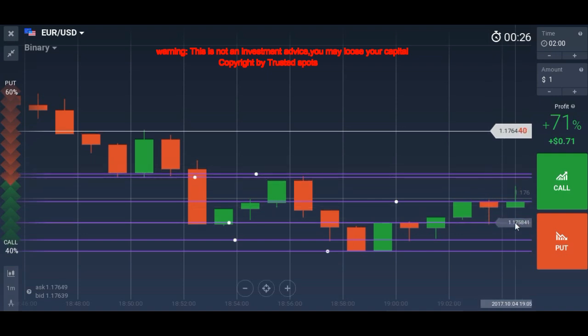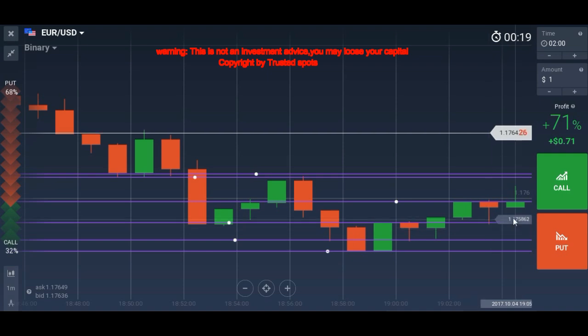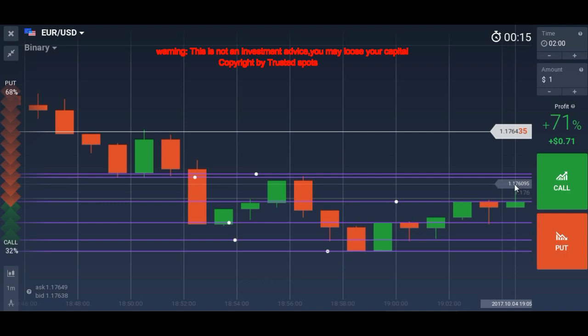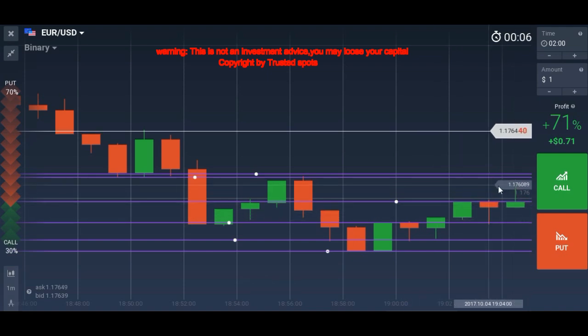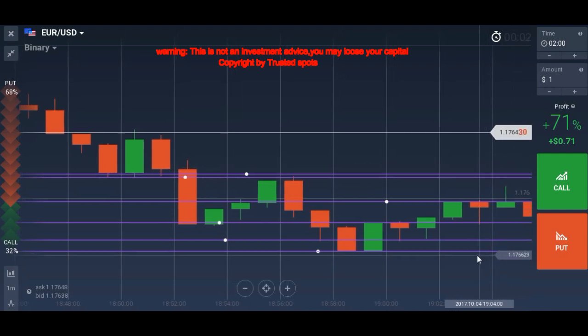But for now there is a 70% chance that the market will go down and a 30% chance the market will go up, because this wick shows the buying pressure. The sellers control it at the end because of the resistance, but it shows the buyers control. So we cannot take any trade here. If these candles are here, we can place a put. So let's see, and it goes down.